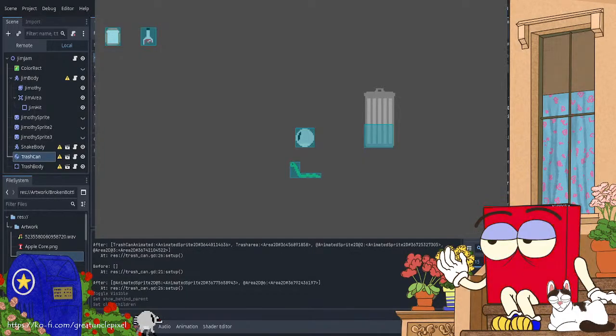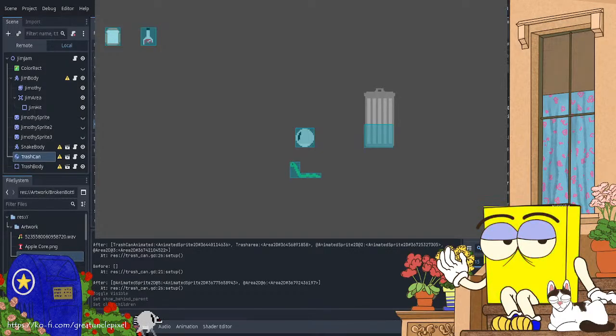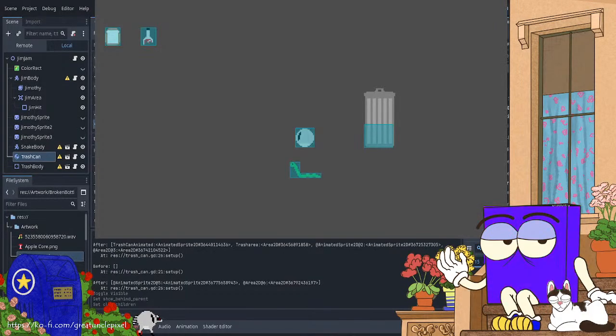Child.upright is false is enough to trigger the trash can falling over animation over here. It's true. Crud. Right. Crash.